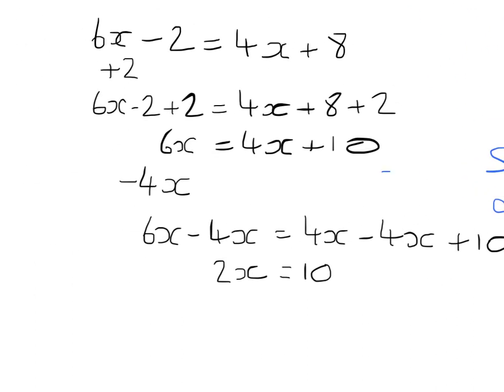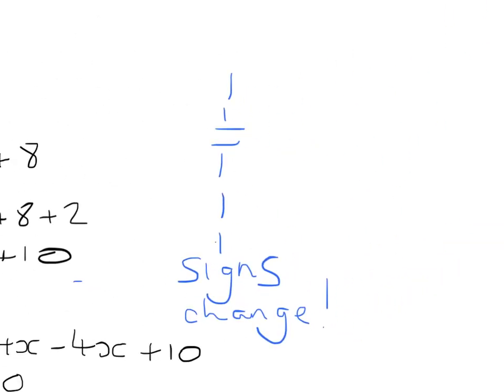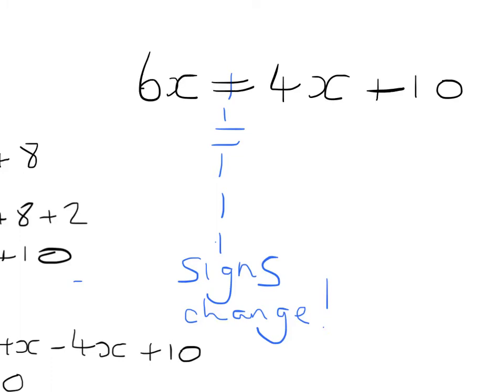In fact, I'll show you up here, give you a better idea. So I'll do it in black. It's 4x here equals 6x, I think it was plus 10, yeah. And we're going to take the 4x over. So as we take it over, the sign changes. So we end up with 6x take away 4x, leaves 10. Because we've taken it over, we've just literally moved it. Now, that is one way to think about it.